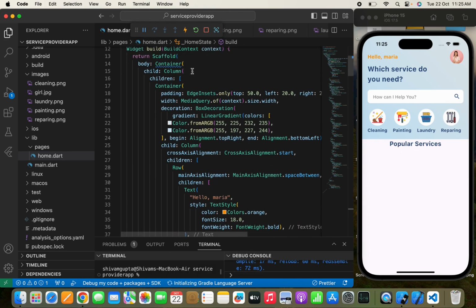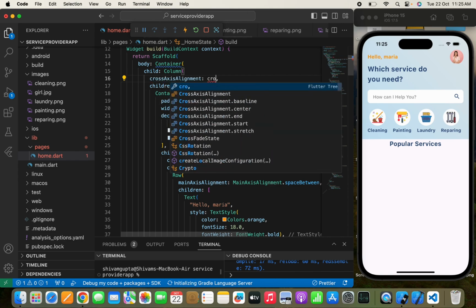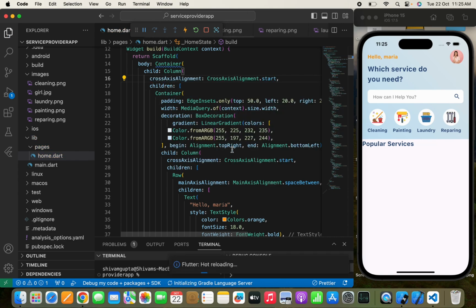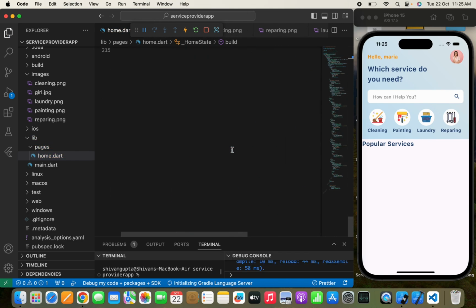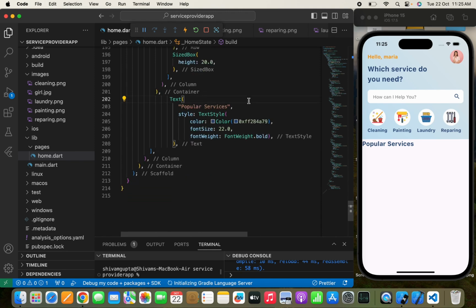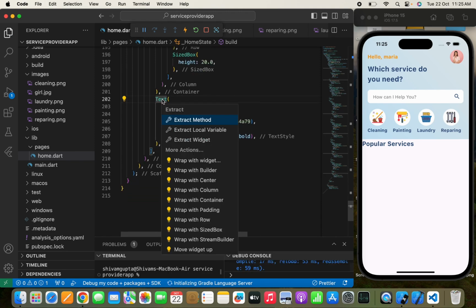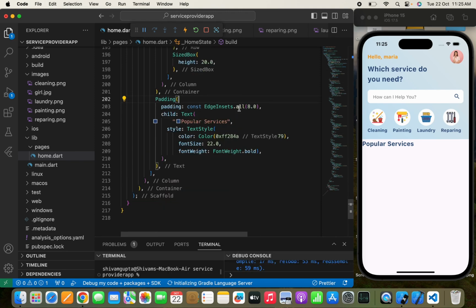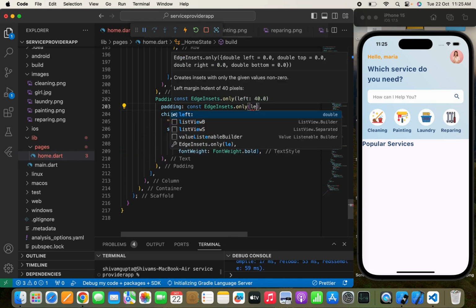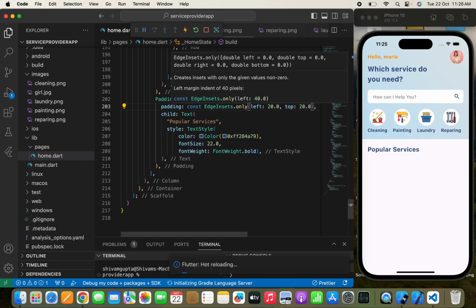So you already know that we need to pass a cross axis alignment dot start, and here we need to pass the padding to this text. So we'll wrap up with a padding first, and we'll write dot only from the left, which will be 20.0, from the top, which will be 20.0.